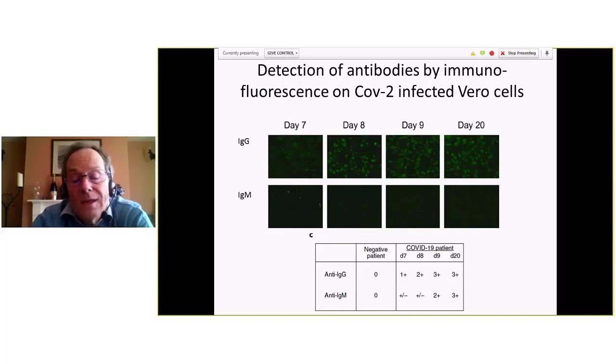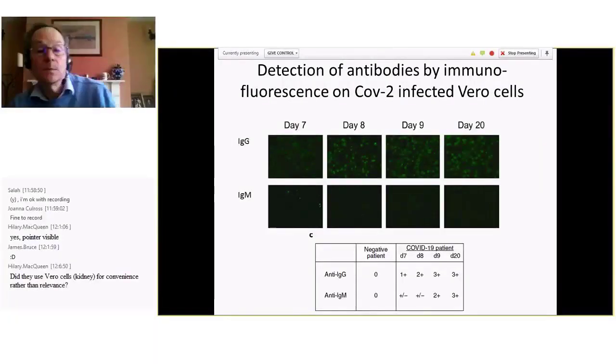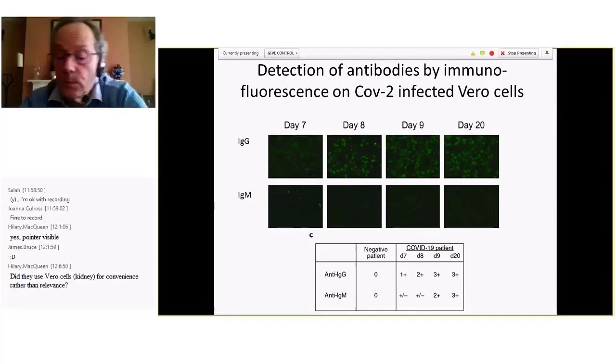They also say that there are IgM antibodies. Normally one would expect IgM antibodies to appear slightly earlier than IgG antibodies, so I suspect what they are seeing here is that you do have IgM antibodies, but there are just less of them and they are less detectable in this particular assay. So in this paper they used an immunofluorescence assay to detect the antibodies.